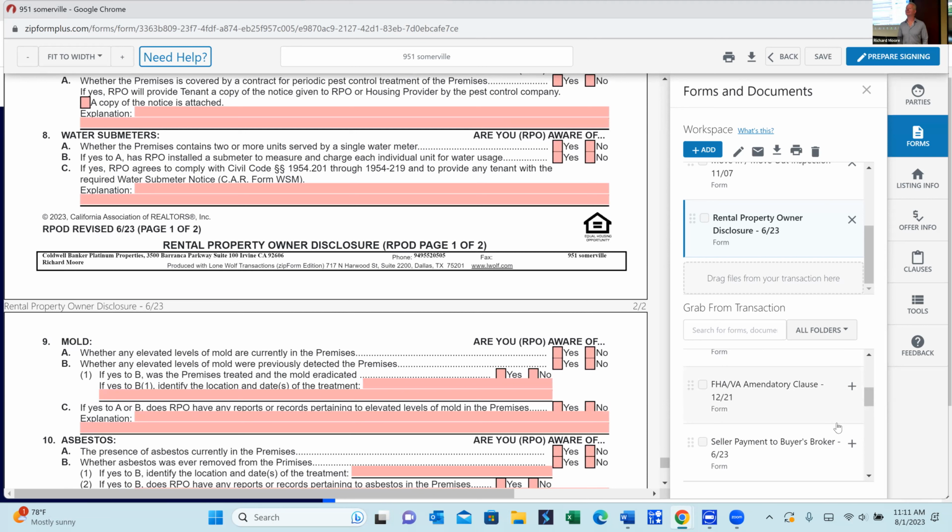Is this just for us, for the advertising, because it's not supposed to go to the... Yeah, right? The rental property owner questionnaire does not go to the tenant. The rental property owner disclosure does go to the tenant. So the lease agreement references the RPOD in the lease itself. The RPOQ is for our benefit. Okay, so it's attached to the lease listing. Yes.